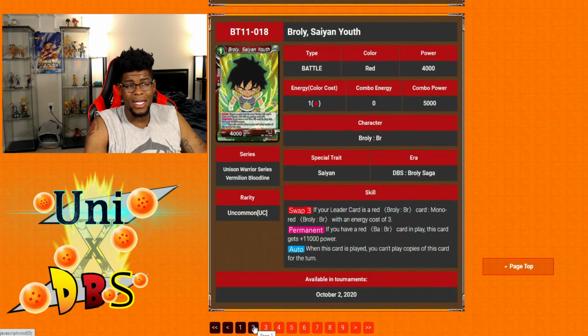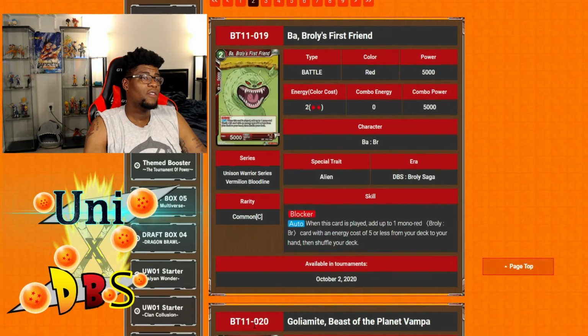And then if you have a Ba in play, he gains 11,000, going to a 15k 1-drop swing if Ba's in play. That's neat. And you'll start to see how Ba can get in play super early in a minute. Now you have Ba, Broly's best friend. He's a blocker, and auto, when this card is played, add up to 1 mono red Broly card with an energy cost of 5 or less from your deck to your hand and shuffle it. Fixer.